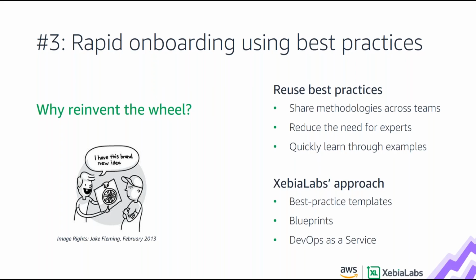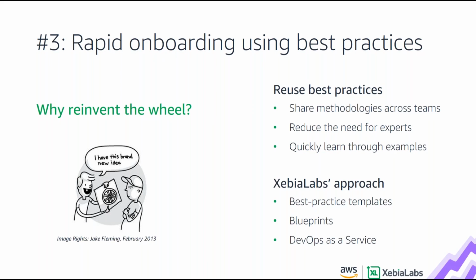What you need is a platform and solution that can make this possible. You want to be able to share methodologies across teams in a usable way, where expertise is not needed. At XebiaLabs, our solution is to use templates. We allow your experts to codify their best practices for sharing with others. You also need to reduce the need for experts so they aren't required on all downstream projects.